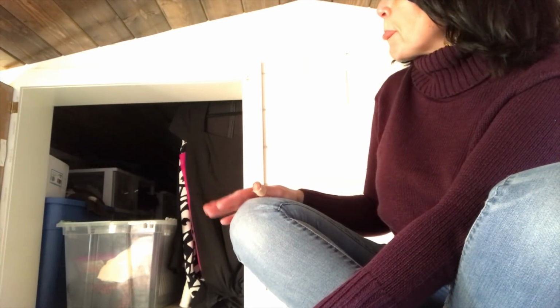And so originally that was sort of the plan, but that would mean I would have to leave my closet door open. And if you have a cat, you know they love to lay in your clothes in your closet, and I did not want that. So I leave my closet door closed. In fact, I have a little piece of wood that latches it closed because she's really good at figuring things out. She figured out that she could pull that open where the bifold is and get in there. And I didn't want to have her fur on my clothes. I get enough of Sophie's fur on my clothes.